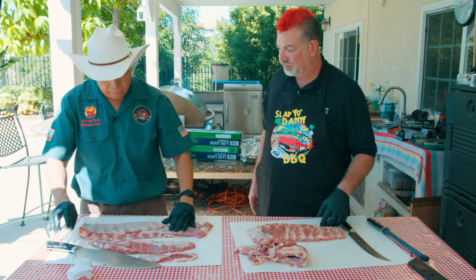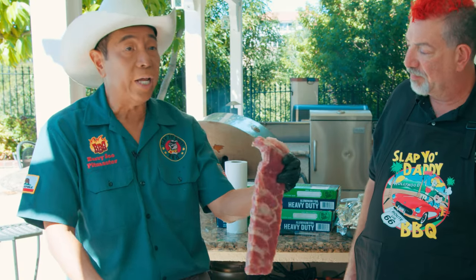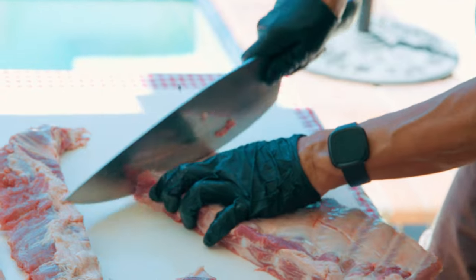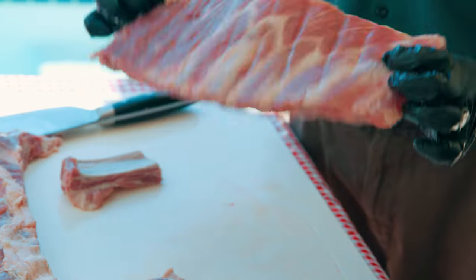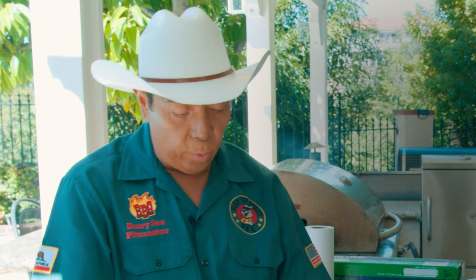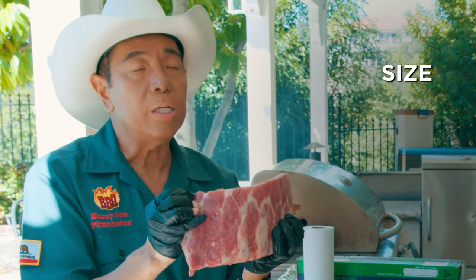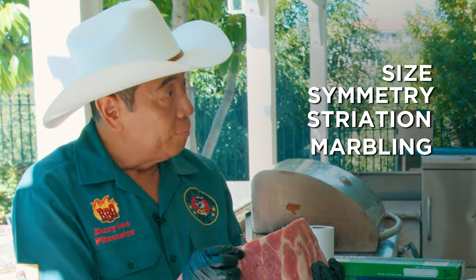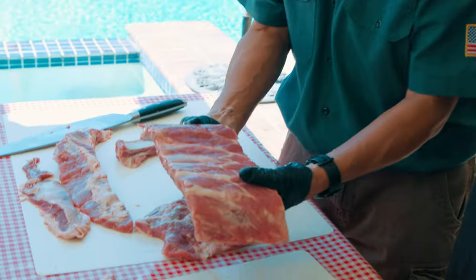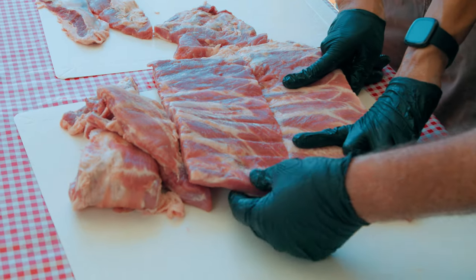And like you, this end is thick and this is thin — I'll trim it off around the tenth bone mark. This part has a lot of fat; I don't care for it for competition, so in my competition rib I have nine bones. The way you pick a rib is based on size, symmetry, strivation, and marbling. This one is pretty good, but yours is better — so in competition yours will score better than mine in this area.